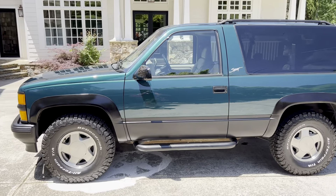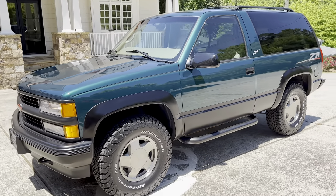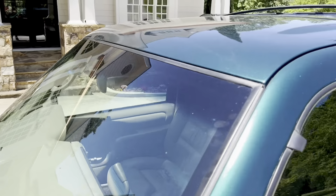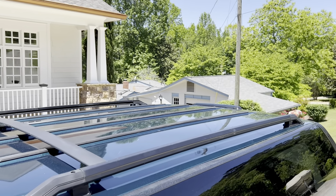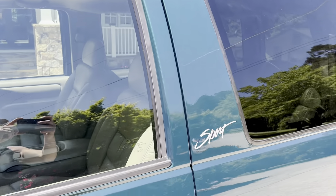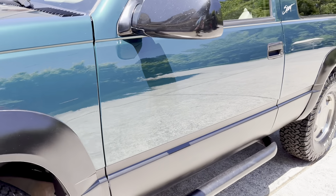Really hard to find these. Most have been abused, neglected, left outside. You can tell this one was a garage-kept baby. All the plastic is really nice on it. The roof rack doesn't have any peeling or fade, no paint fade on the top, and all the graphics are still good. Just a beautiful truck.